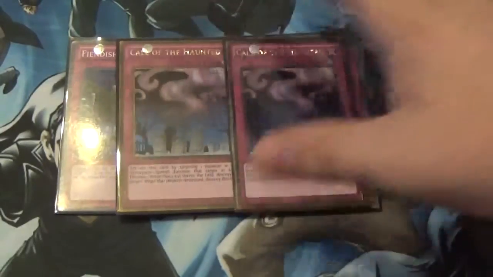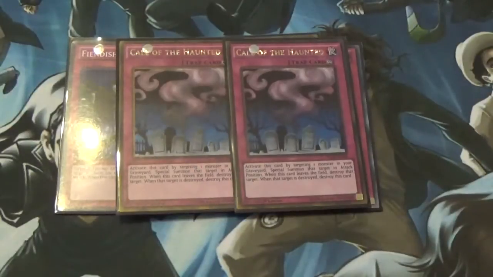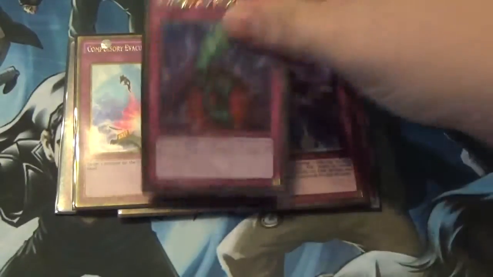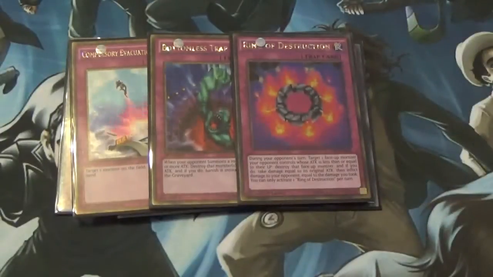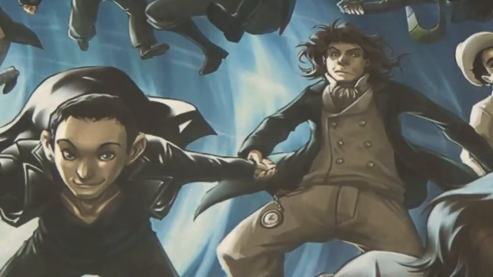Next up, 2 copies of Call of the Haunted, which are really strong in this deck, I think. You can't get enough of your guys back without this card. And then for the one-ofs, Compulsory Evacuation Device, Bottomless Trap Hole, and Ring of Destruction. I prefer Ring of Destruction over Solemn Warning, even though the spell speed is different, but it's good to get some burn damage off.